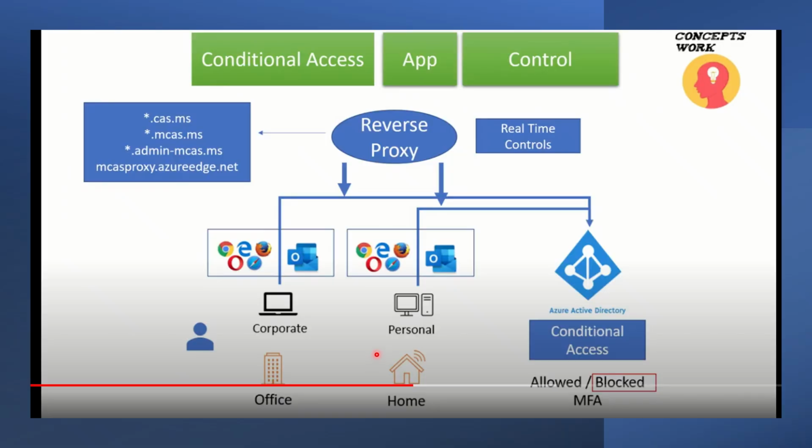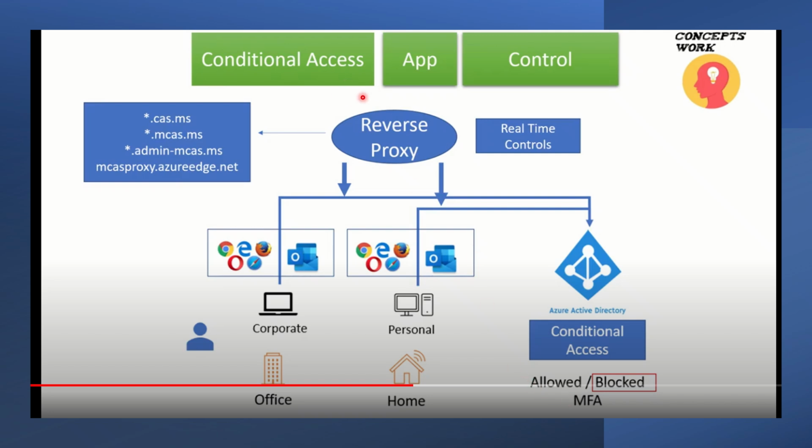And basically, this is how it works. So you have an application, let's say Exchange Online, Outlook. You have corporate devices and you may have personal devices if you use bring your own device, BYOD, policies. So you have a conditional access, basically meaning, okay, yes, you can access this app, but depending on where you come from, you need to satisfy certain conditions. So there's certain control, and this is where the conditional access comes in. You will be either allowed or blocked depending on whether you satisfy the conditions or not. Or you may be allowed, but it is a requirement that you use MFA, otherwise you will be blocked. And all of this is happening in real time.